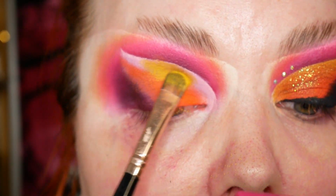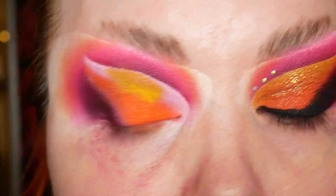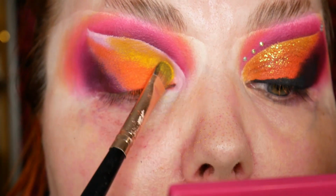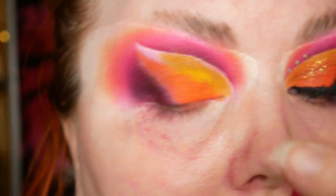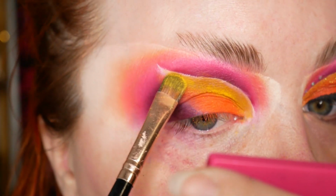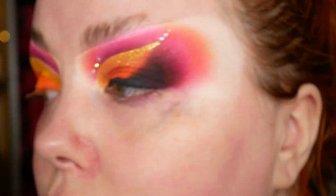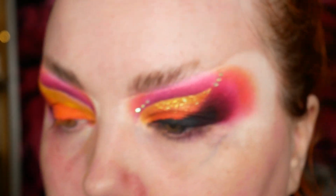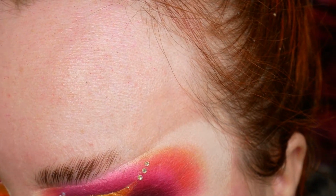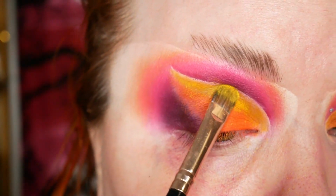And you guys can see when I tap it on, can you see it's brighter here and then it darkens, so it doesn't like to be on a wet base. So I'm just gonna do this here because I did it on the other side. But I would say if you are using this palette and you have a better yellow, you could use that. I'm just gonna use my Mitchell palette yellow. You can use whatever, you don't have to do this. I just want this to be a bit brighter.